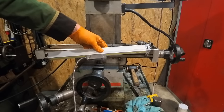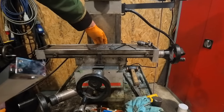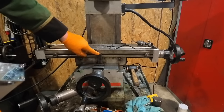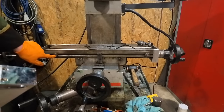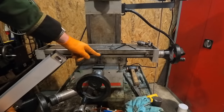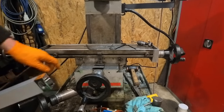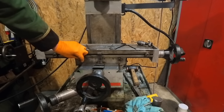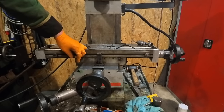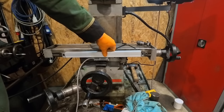Now the thing is though, where do we mount them? I could mount them at the back, which a lot of people do, but the problem is this table goes all the way up to the back of the machine, so I don't want to do that. There are these stops here, so I think what I'm going to do is take these stops off and use those grooves to mount onto there, so it saves me drilling any holes. Take that center stop off, and then I'll just drill two holes there at the bottom, and as long as they're not too deep it should be fine. I could also keep these locking bolt head sort of things for the bed as well. I think I can keep them in place. It'll go on there quite nicely then, and it won't be in the way really, or I hope so anyway.